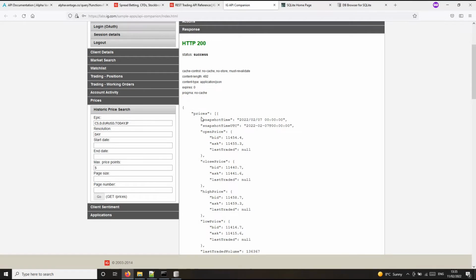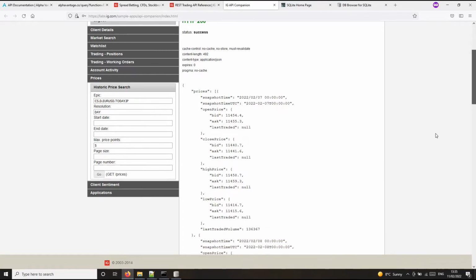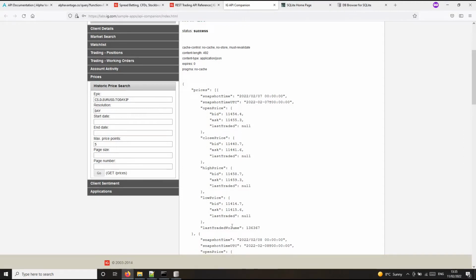fields are there. As you can see, it has a snapshot time. This is the daily data we're going to get, but it can be any, basically. With snapshot time, if it is daily, that's why 00:00 is the time, but otherwise it will be whatever the minutes or hours. Then it has an open price, bid and ask, close price, bid and ask, high price, like that. I'm not going to get the trading volume, because this is just the volume from the IG point of view. As you know, Forex is traded across the globe, so there is no one exchange to monitor the volume, so this volume doesn't mean anything. So I'm going to take the snapshot time and the prices.